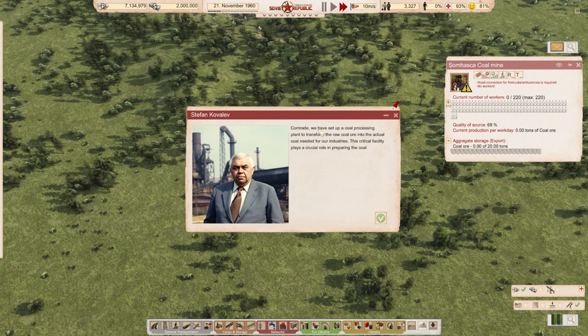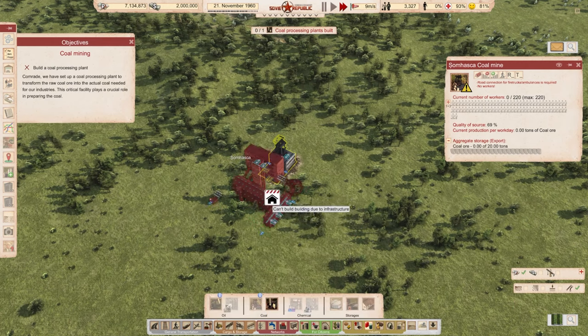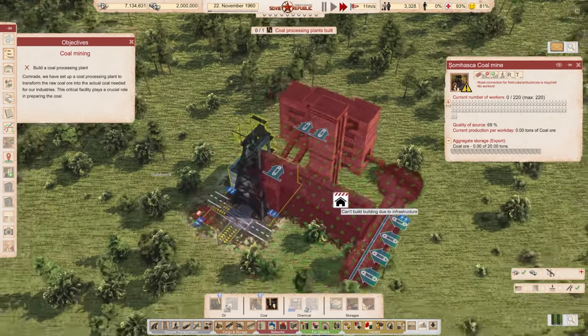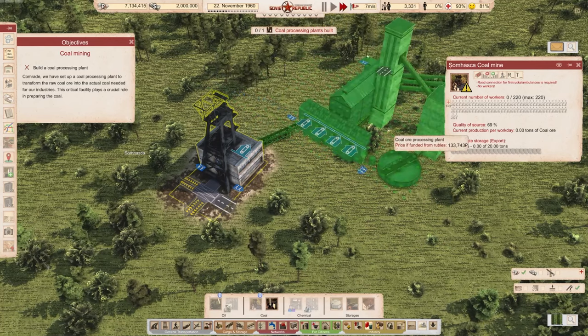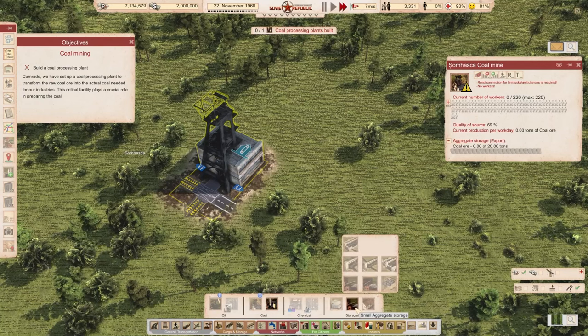All right. We have set up a coal processing plant to transform the raw coal ore into the actual coal needed for our industries. No, we haven't. We just have the raw coal ore. Okay, we have to. I think, I don't know, maybe these need to be edited. But it looks like, oh, we have the conveyors. That's what this is. We have to line it up so these can actually talk to each other with conveyors. So we have an output from here, and we have an input from here. It'll automatically connect. Do we have a buffer we can put in? Oh, yeah, aggregate storage. That's going to be what it is.